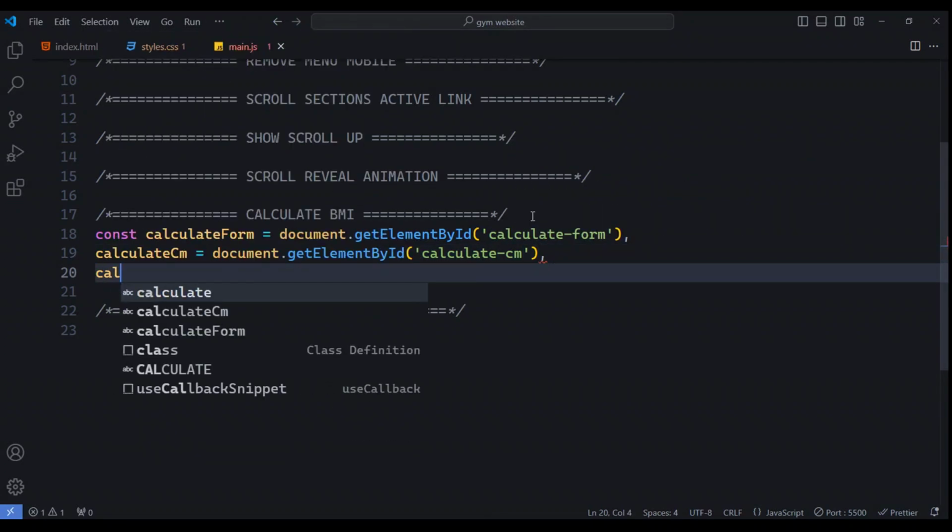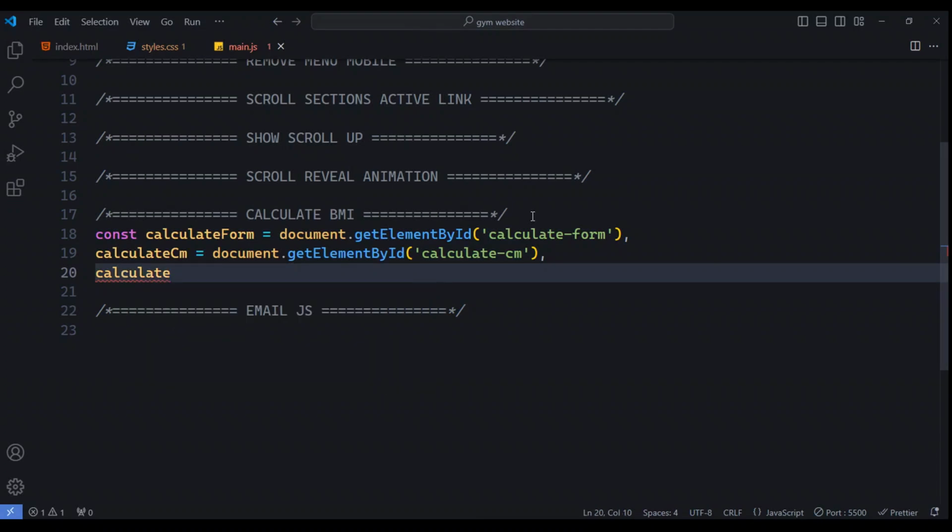Then, create a variable named CalculateKG to store the input field with the ID CalculateKG.